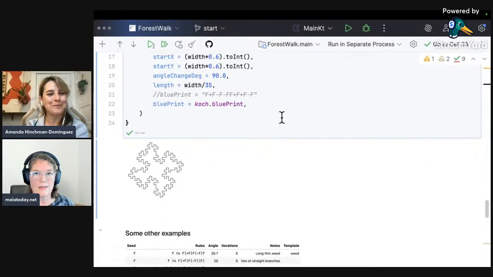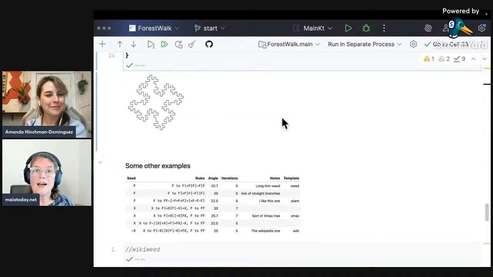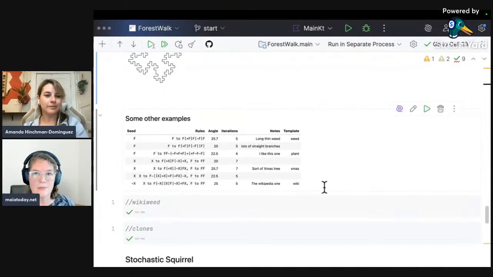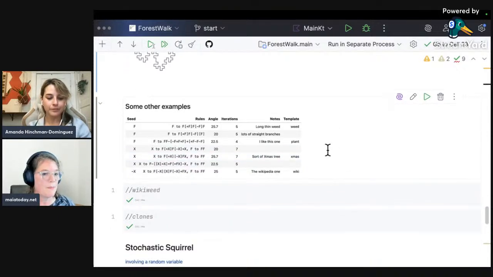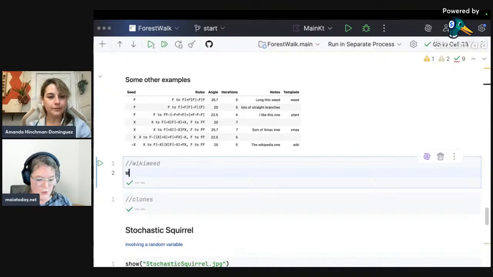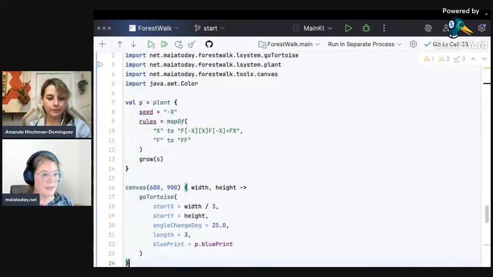Very cool. Okay. So on the internet, there are lots of examples of these L-systems. There are a lot of these tree type structures. There are a bunch of them. I tried out a bunch of them to see which ones I liked. So the one that comes up if you search for this on the wiki is this one.